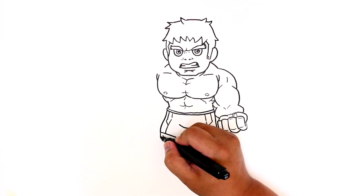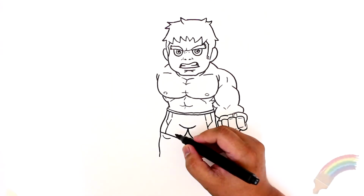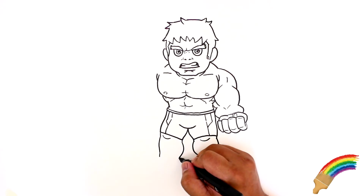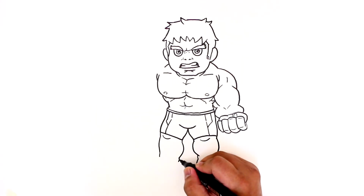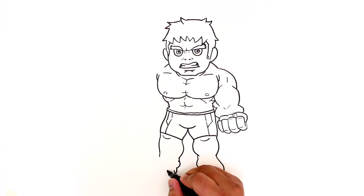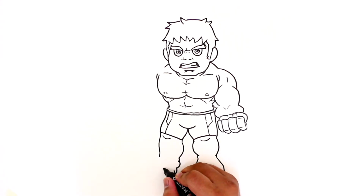All right, let's go ahead and add some definition to the legs since we've done the left upper arm and the chest here. All right, so now we're gonna be finishing up the right foot since the rest is done. And then later on we'll add the right arm and we'll be pretty much done. I like how it's looking. I hope you like how it's looking on your end.